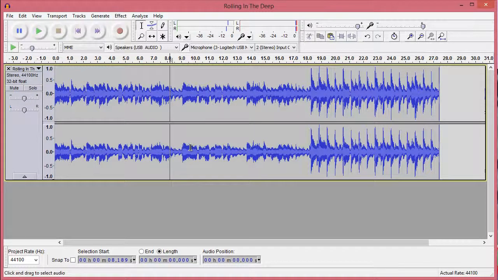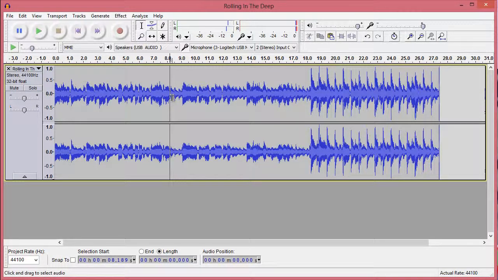Okay, so far we've only really looked at what we can do with an MP3 file that we've imported. Now we want to look at actually creating some of our own. What you might well want to do is be able to talk yourself, have it record on the microphone, in this case my USB microphone, and then mix that up with the music. So if I want to create a podcast, I want some talking on there and some music on there, and things like this. So I'm going to use this record feature up here.